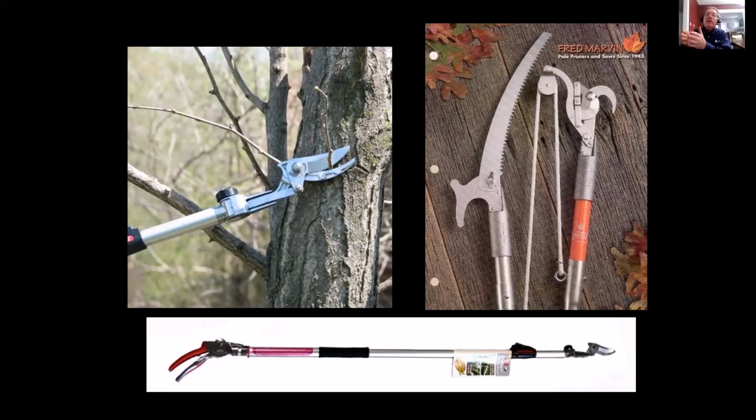And then your final cut is back just outside of the branch collar, right? So that's the 3-cut method. Really the way to go on a big branch, because you can't hold it and cut it. There's a safety issue there. And it may take you a few more minutes, but it makes sense to do that. Don't try to cut just back at the branch collar. Watch the big branch rip and tear.